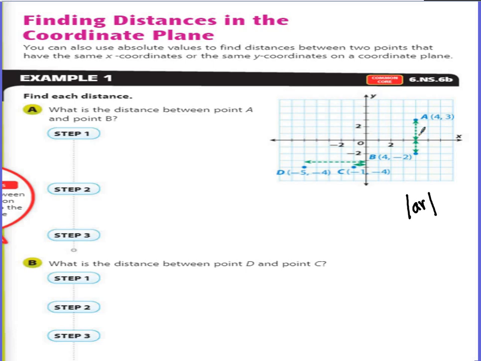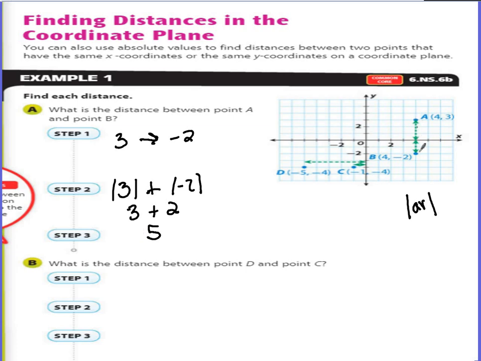Well, it took me 3 spaces to get to the 0, and then it took me 2 spaces to get the rest of the way to the coordinate. Here I'm going to 0, and then this is 2 spaces from 0. I'm talking about the distance that it is from 0, so I'm talking about its absolute value. So if I'm looking at how far it is from 3 to -2, I know that 3 is 3 spaces from 0 plus the 2 more spaces that it took to get to the new coordinate. So therefore, I know that I moved 5 spaces.